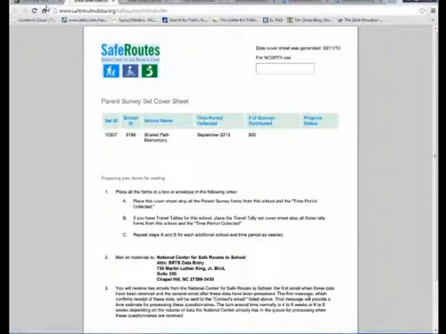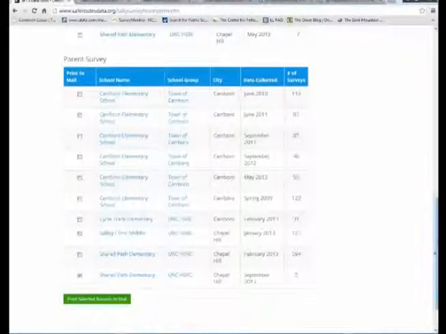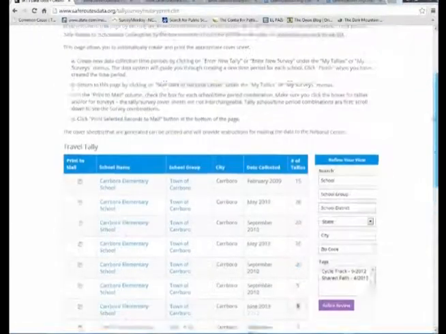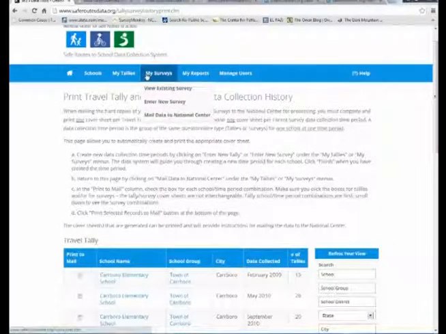And the cover sheet has some instructions on how to set up your data for sending it to us here at the National Center. So I will click off of this. So that's how you do that. And you can get to this same page through both of these means here.